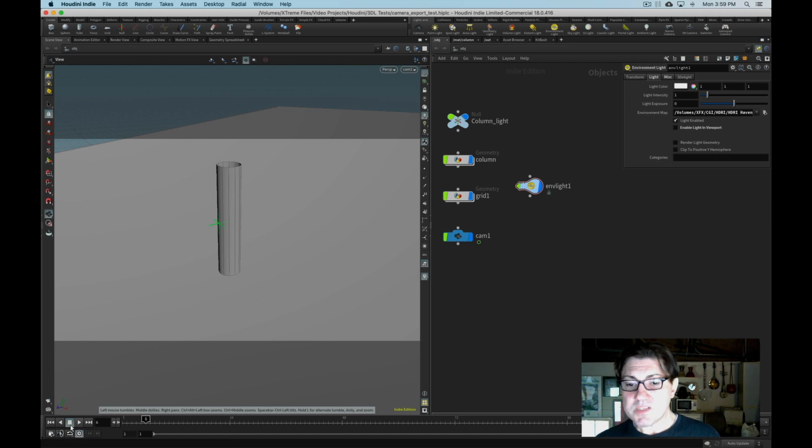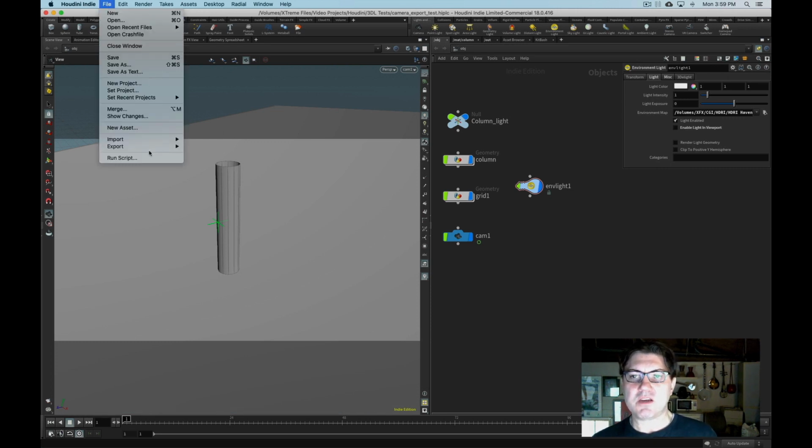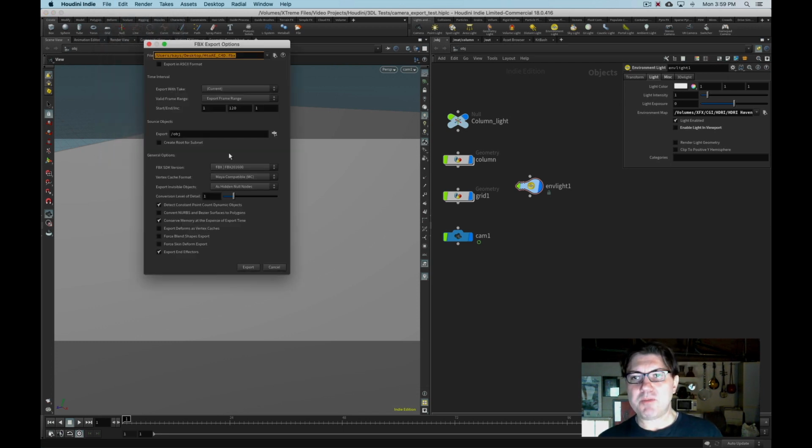So step number one, how do we bring these elements into Cinema4D? There are two ways that we can do it. If you go under the export, we can use Alembic or you can use FBX. What I thought we would do is use FBX for this tutorial, and then I'll use Alembic for the next tutorial. So click on Filmbox FBX. I'm going to save this on my desktop.